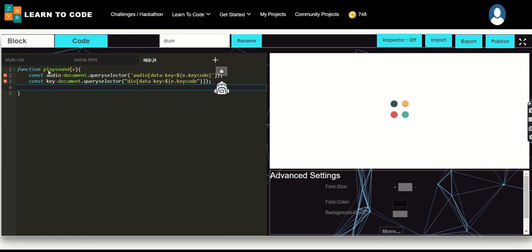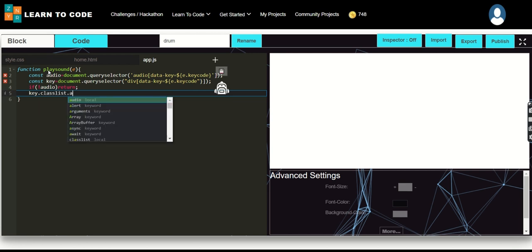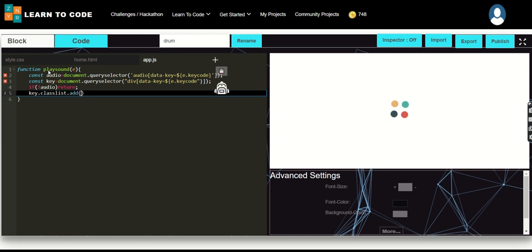So next, on the continuation, I'm going to create an if for my audio. I'm checking my audio, that return key.classList.add playing.